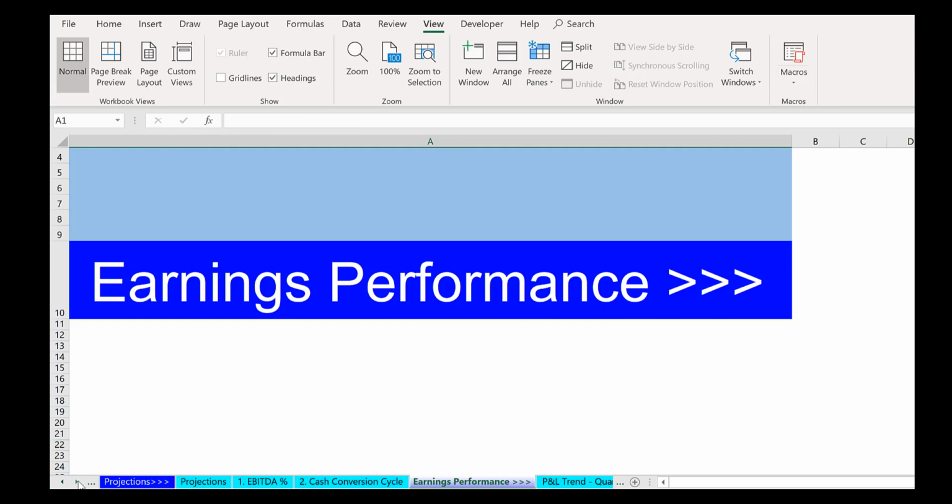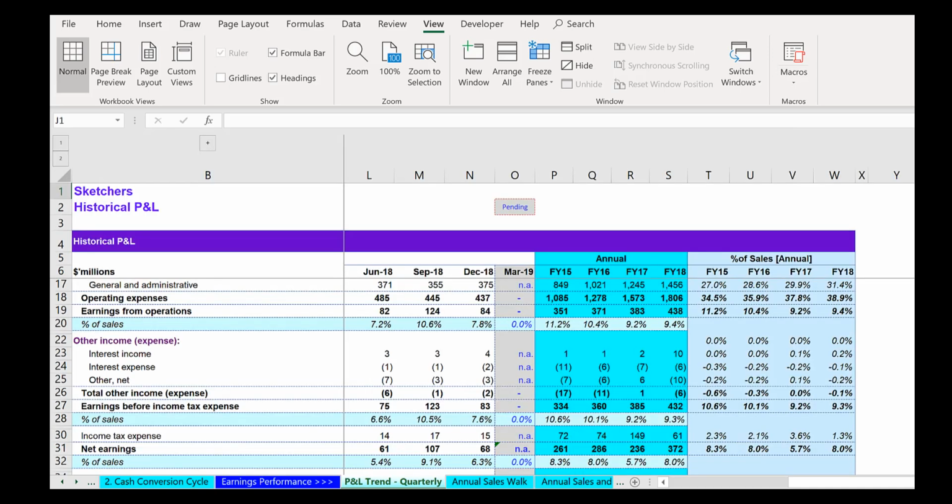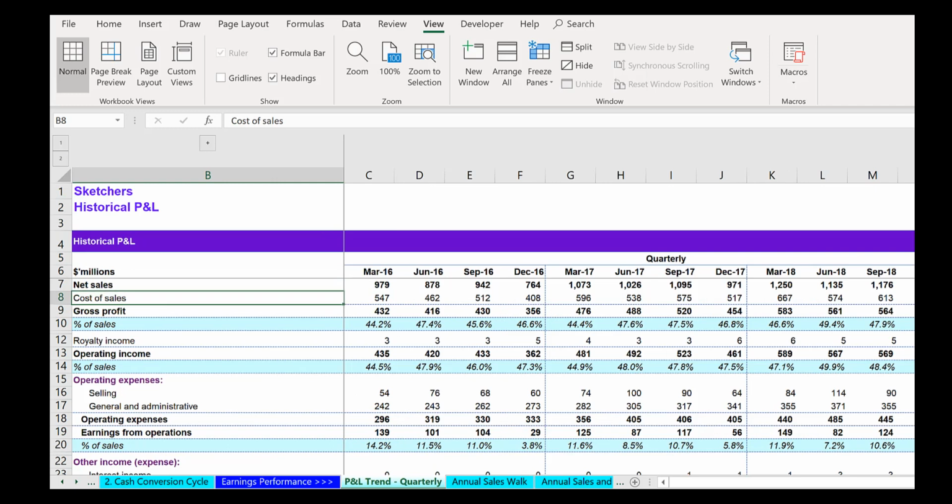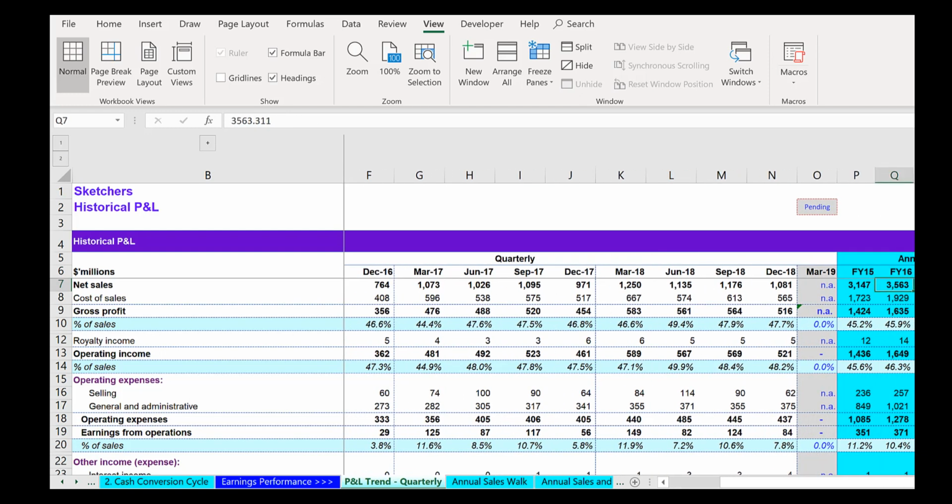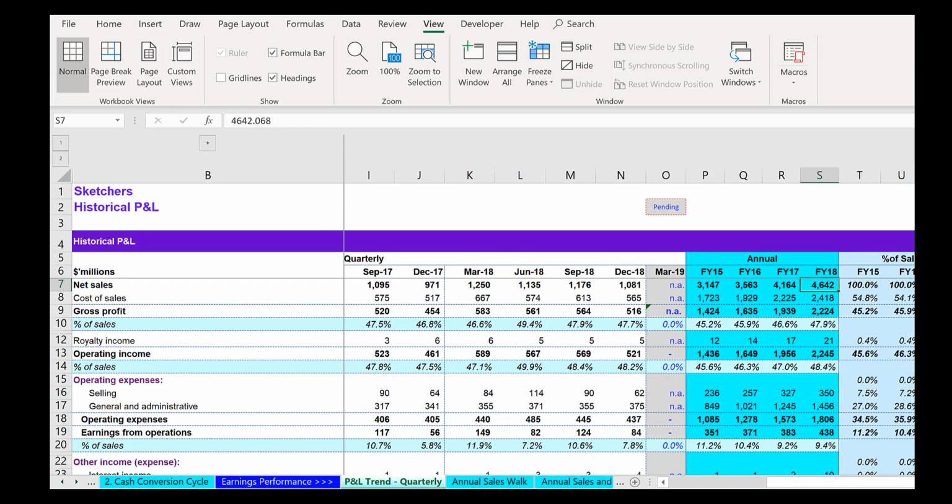So the data that is used to build up the previous tabs is largely included in this section. Here you will see the full set of financials, which is presented in millions by quarter, going back to March 16. And to the right, you'll see the annuals. We've not included March 19, but we will do so. And once the company releases the earnings for Q2, we can also include that in 19, and then look at the last 12 months.